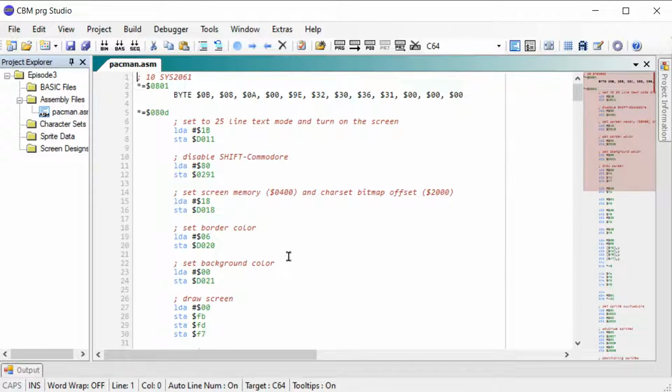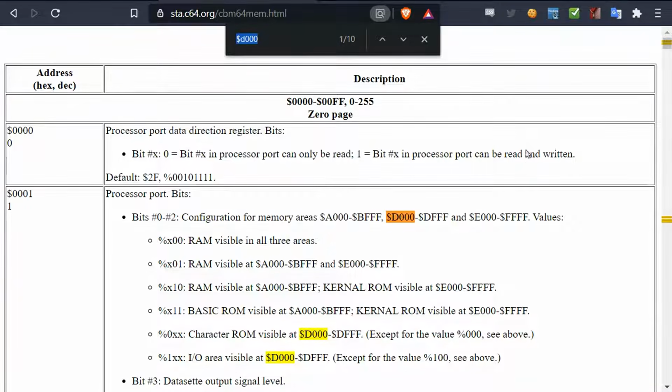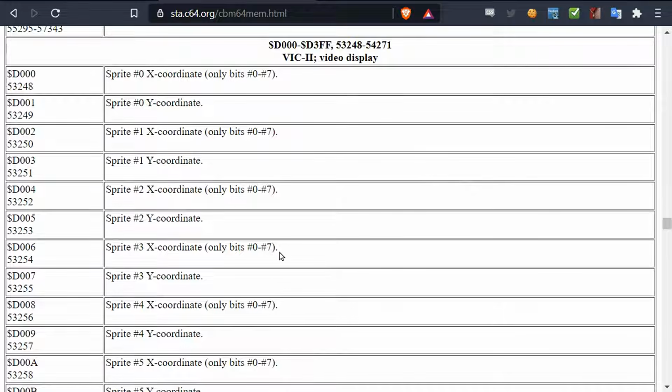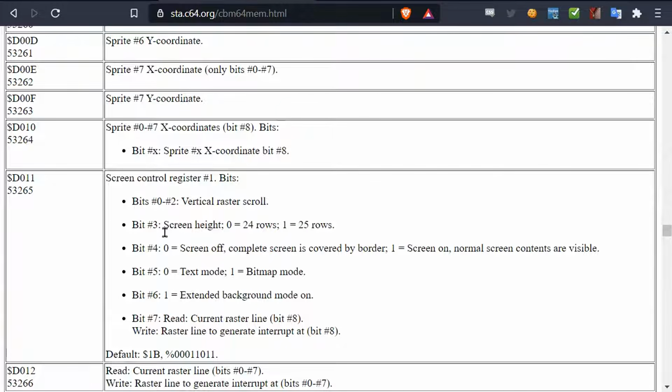And generally, because this is the video chip we're doing things with, all the video chip or the VIC chip registers are located in $D000. So remember the Commodore 64 memory map we looked at in the first episode. Here we can go find all the registers for the VIC chip. Just search for $D000. And there we go. So here we have all the details of the VIC chip. If you want more details, for example, you have registers where bits have different meanings, this is a good reference, so you should just look it up here and see what it actually means.